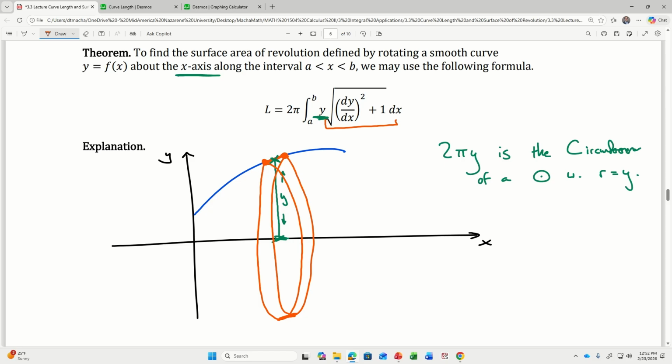But the good news is that if you use the y-coordinate that's halfway in between the y-coordinates at the ends of this line segment, then you do get the lateral surface area of a slice of a cone. Turns out it balances. And then as we take the limit and the number of these slices goes to infinity, you get exactly the surface area of revolution we're talking about here. What's the surface area if you rotate this blue curve around the x-axis? That's the formula.